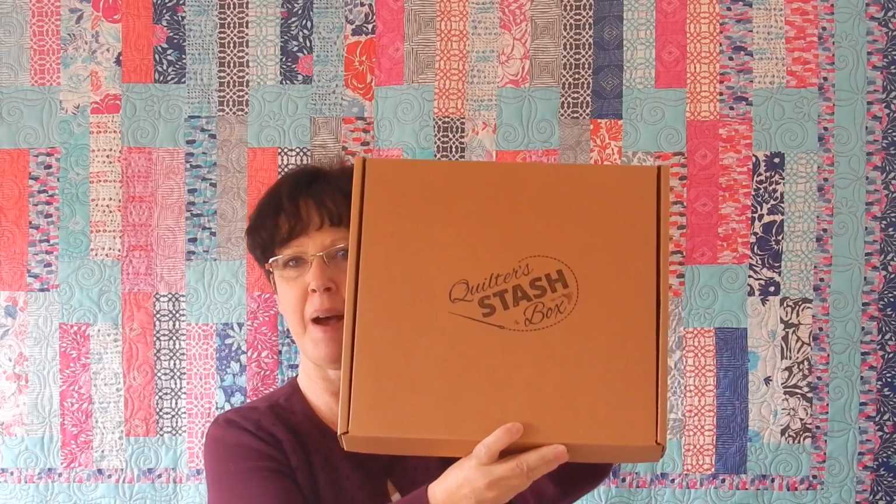So let's get opening my Quilter stash box for February. All right, here's my box. I have removed the brown paper that comes on it because my address is on there. So you can see it's the Quilter stash box, and this is the full-size box. I'm going to open it.